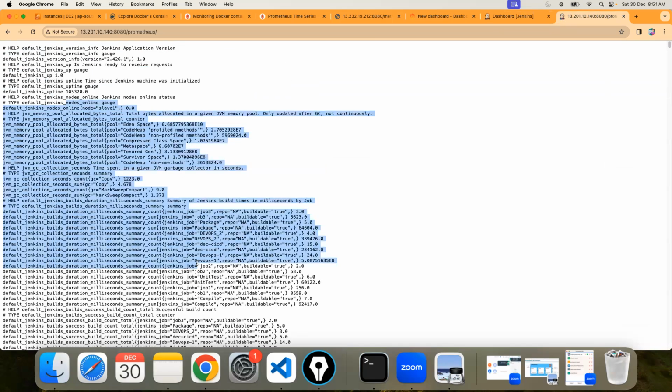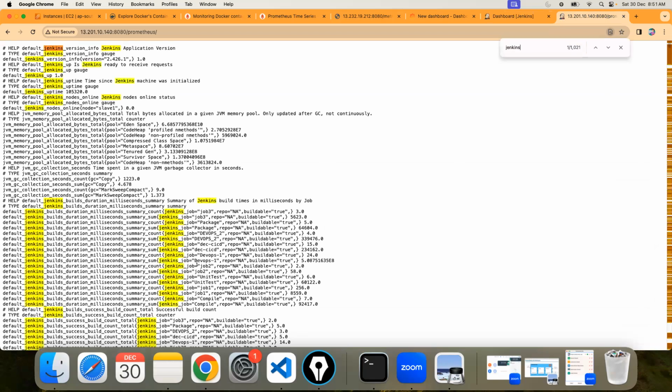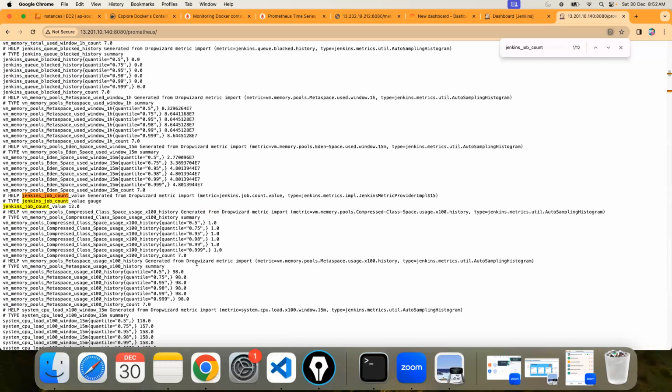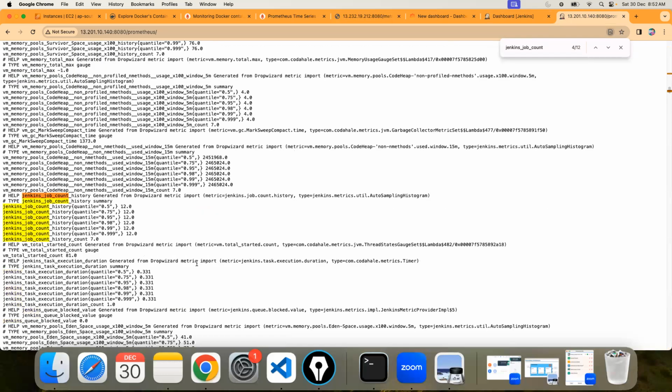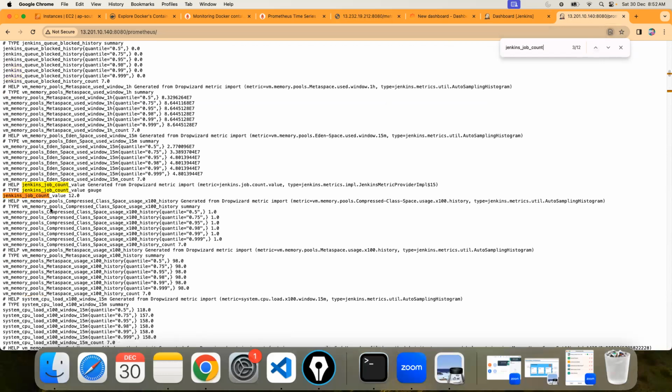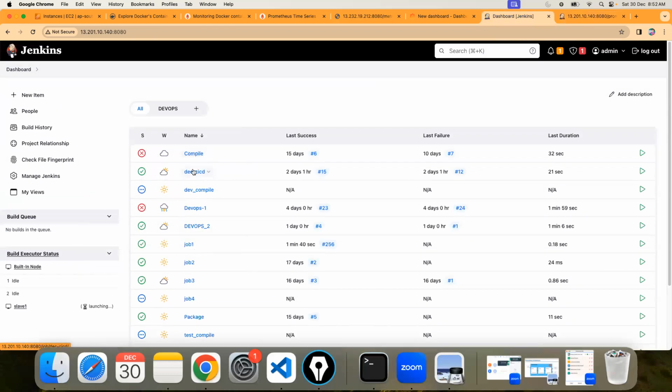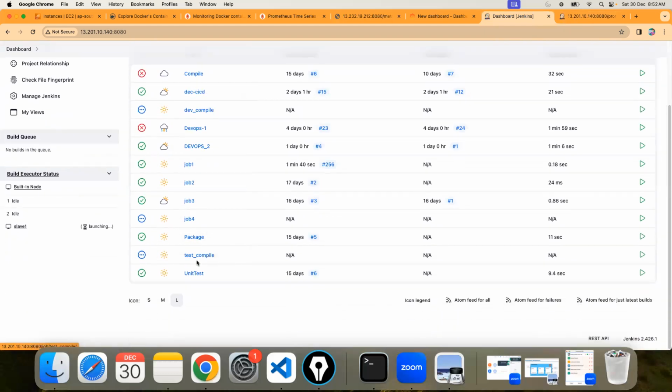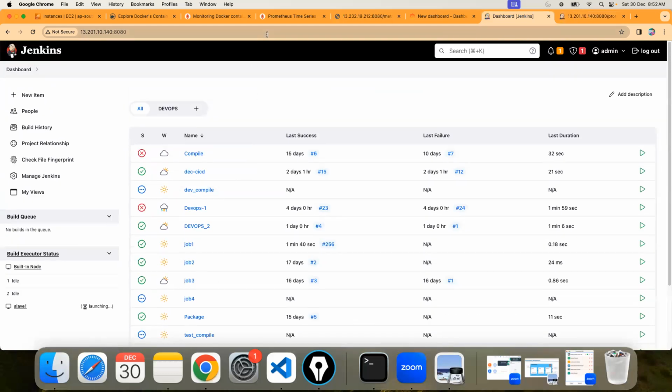And here, what metrics you can search, like Jenkins, job. Let's say I want to search on jobs. See, job 3 details, job 2 details. Do you see all of that there? Compile job, package job. And there is something like job count. See, 12 jobs. Do you see that metric? Yeah, do you see this 12 jobs? Yeah, even you can monitor. Do you have 12 jobs? 1, 2, 3, 4, 5, 6, 7, 8, 9, 10, 11, 12, right? So all of them can be monitored.